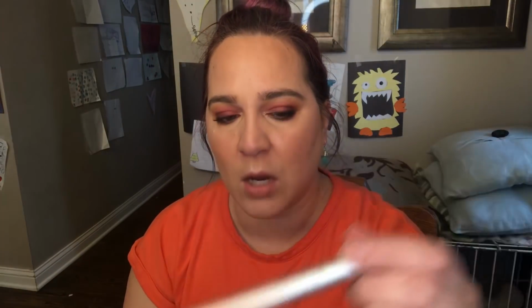My last empty for my face is another Lash Enhancer. This is a Rodan Infused Enhancement. I don't know, it's all rubbed off. By the time I finish one of these, the writing is gone. This is what I use every single night. I've been using it for 2 years now to boost my lashes.